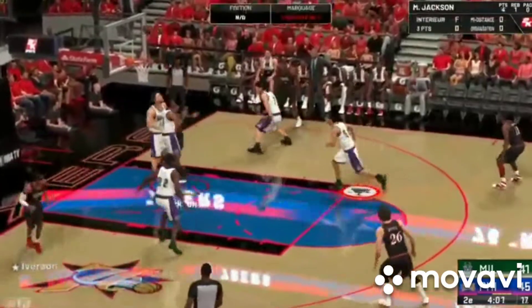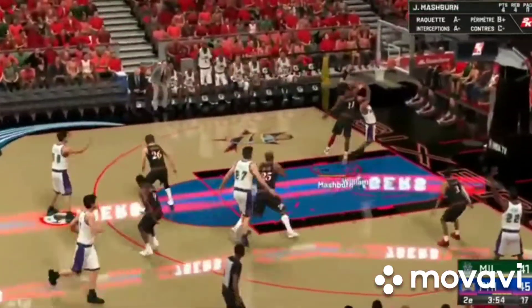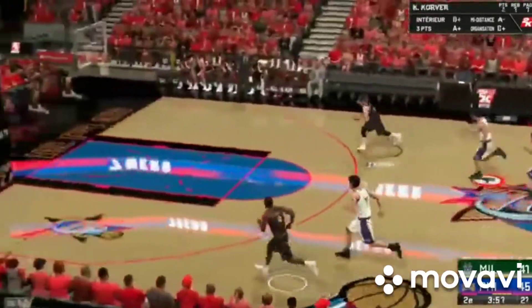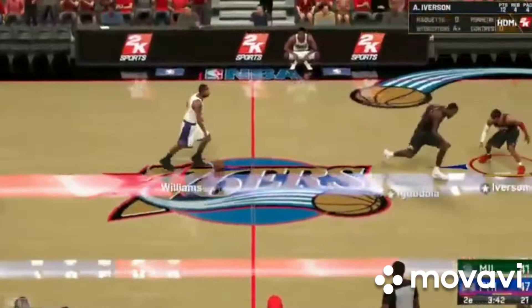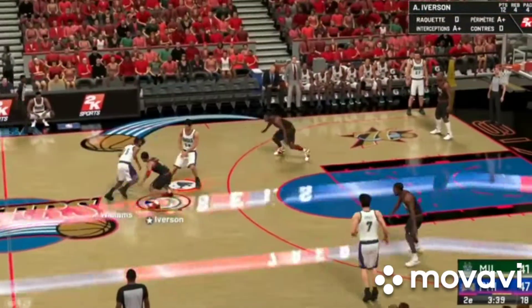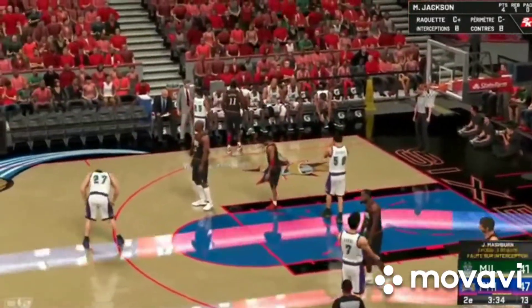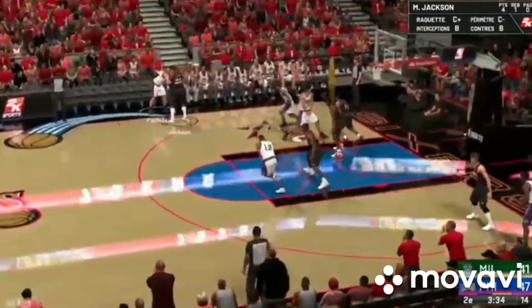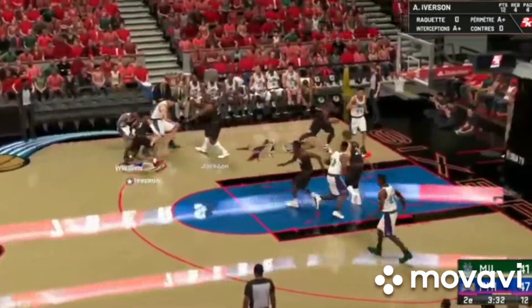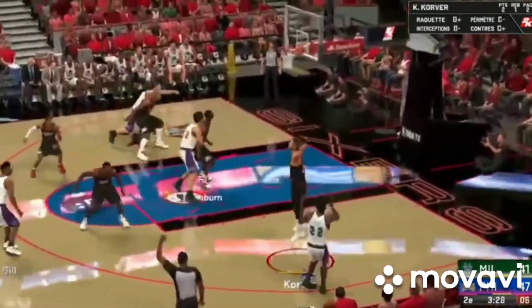The drive by Iverson, Jackson — got a hand on it. Outside Williams, into the lane — it's tipped. Now the 76ers on the break. Still showing prime-time explosiveness at the rim. Nice catch and drop by Iverson. Iverson against Williams. Second team foul. Substitution for Milwaukee — Kendall Gill. Williams looking over the floor, passes it to Gill — shot clock at six. And for three — and it's Philadelphia with the rebound. Mashburn's got six rebounds in the game, and he's really trying to get them back into it, but the results just have not been there.